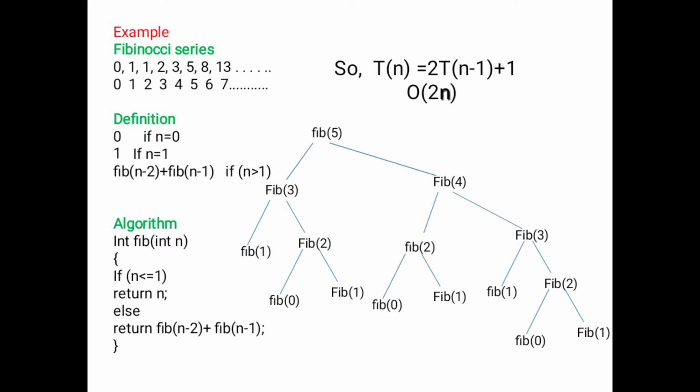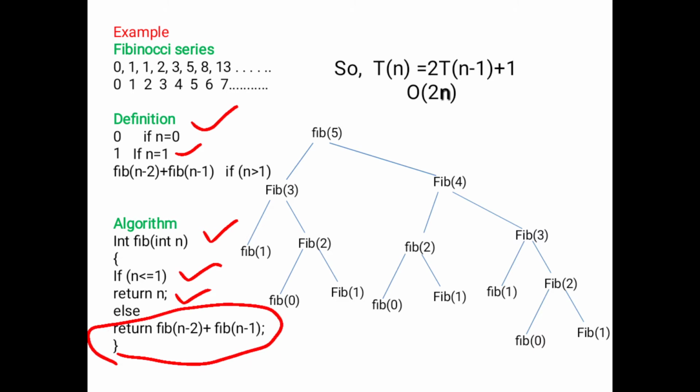Next, how do we write the algorithm of the Fibonacci series? Use the function definition int fib(int n), which finds the nth term of the Fibonacci series. Then check the condition: if n is less than or equal to 1, it must return n. As already explained, n equals 0 and n equals 1 are less than or equal to 1, so you return that value. Otherwise, if n is greater than 1, then make the function calls. So this is the algorithm. Just understand this concept of the Fibonacci series.